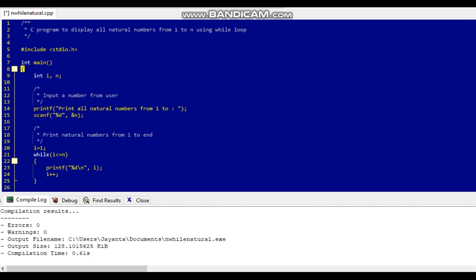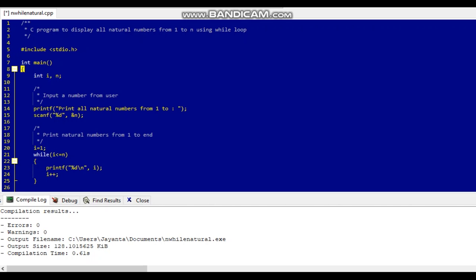First I have taken two integer variables, that is i and n, taking the input number from the user. The message is given here: print all natural numbers from 1 to, and through scanf the integer variable n is taken here.